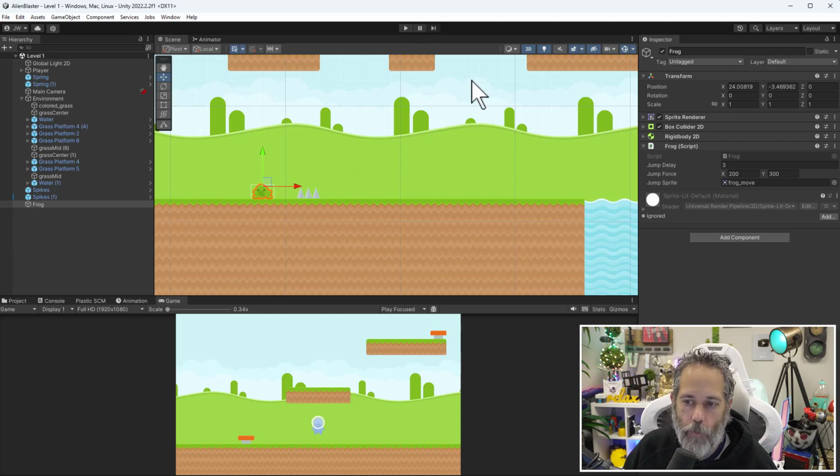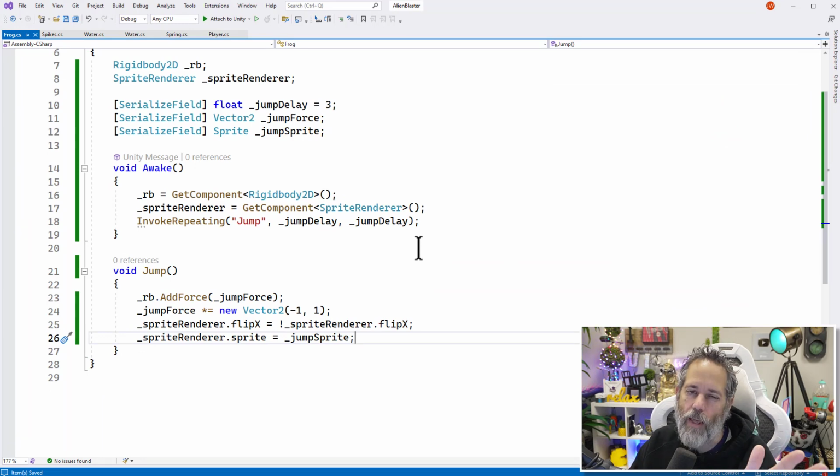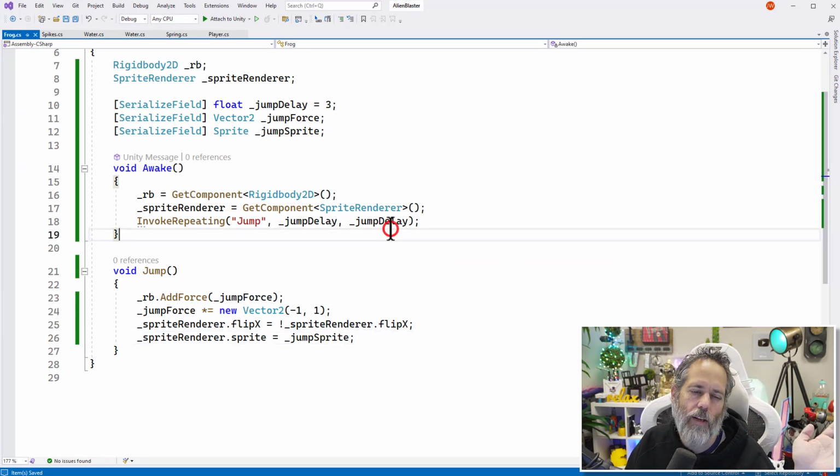All right, I'll assume that you've gone through it or you got stuck, no problem either way. So what we're gonna do is go into our frog and just listen for a collision enter. If we hit anything, we'll go to the idle mode. Even if we smack something on our head, it'll be fine. We'll just switch because we don't really have a sprite for that anyway.